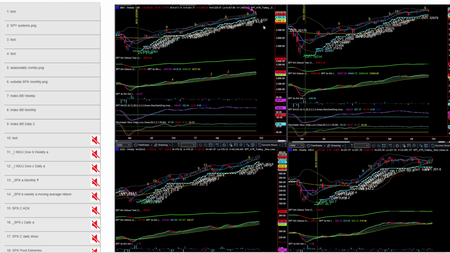Chart number 10. Here's a weekly view of the KISS systems. Again, think about these as some sort of dynamic trailing stop idea. So these are the weekly views. The S&Ps had this 13 to mark. So the DVT price, we didn't get any new DVTs last week. You can see 42.37 on the S&P, let's say 353 on the triple Qs.